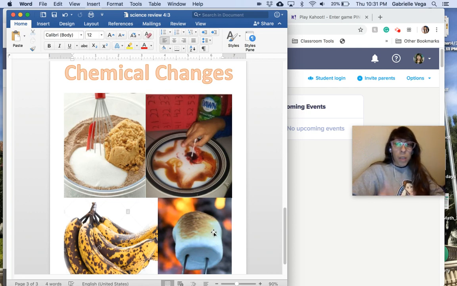And again, we have our marshmallow here. And once we burn that marshmallow, the way that it looks not only changes, but the actual substances inside of the marshmallow start to change. So all that burnt part there, those are different substances, and we are unable to take those brown pieces off, and the marshmallow is unable to look the way that it did before. So that was another example of a chemical change.